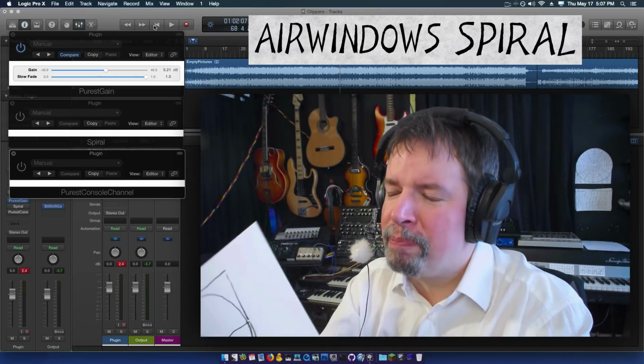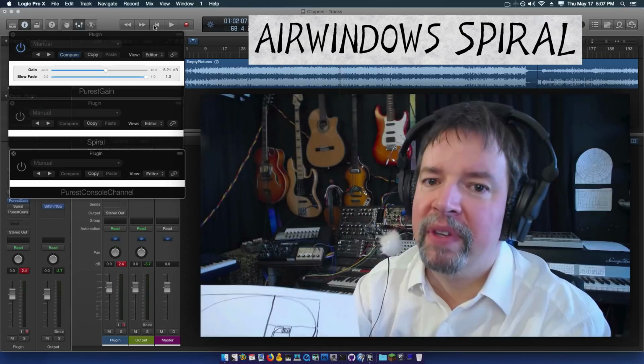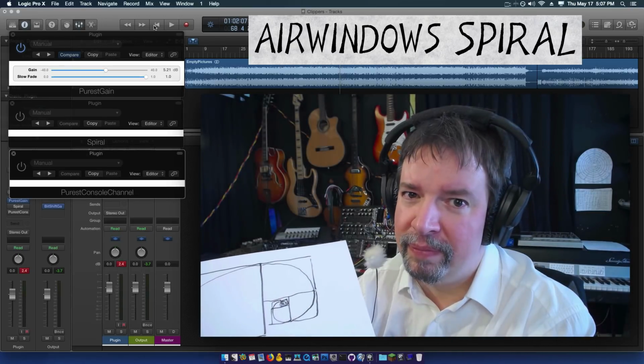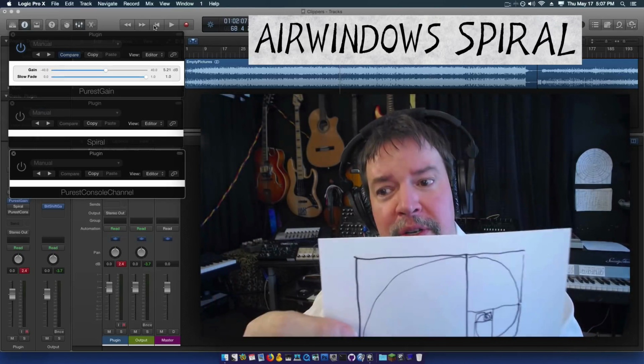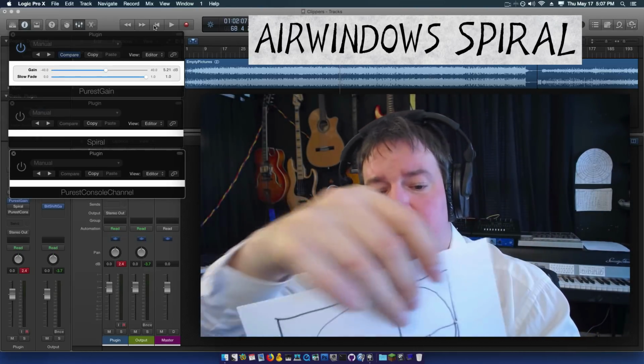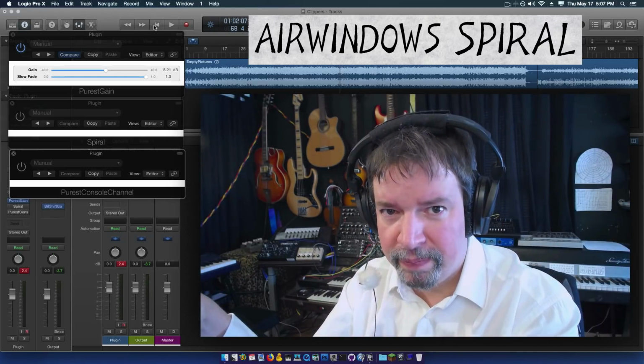And Brady just blew my entire mind by pointing out this is not a real thing. This is not a spiral. This is a bunch of squares with sine wave shaped circle sections in them. That's not the real spiral.